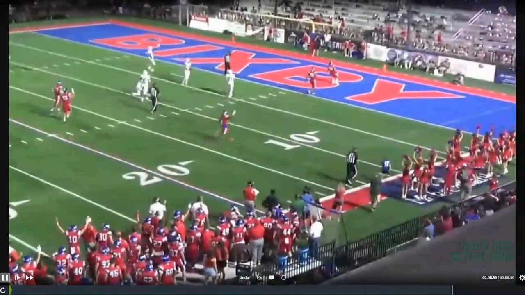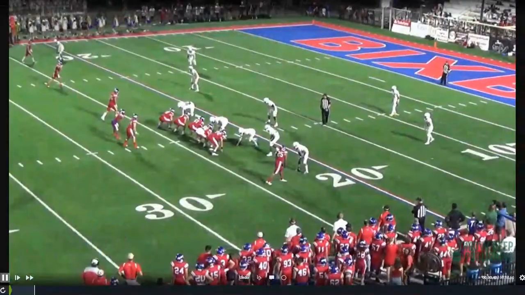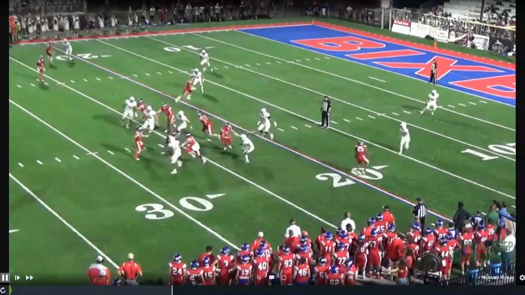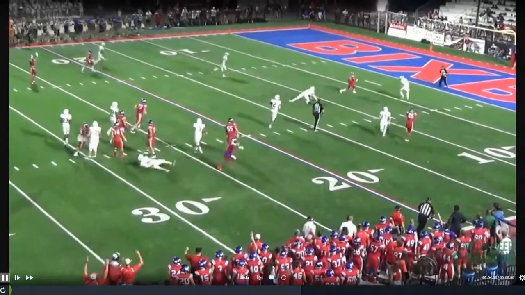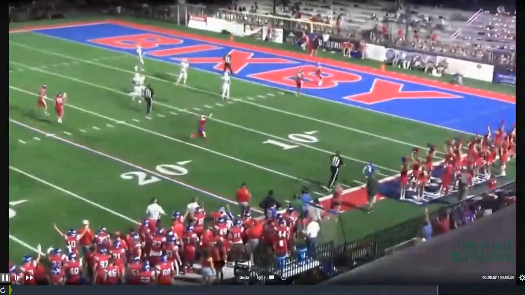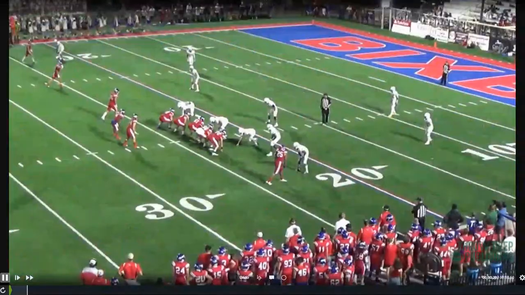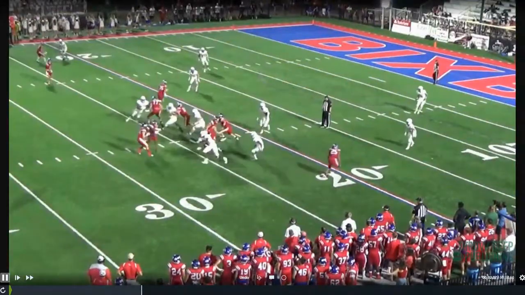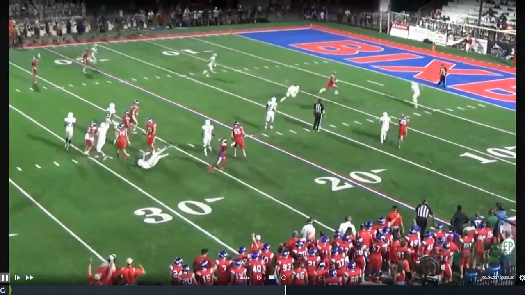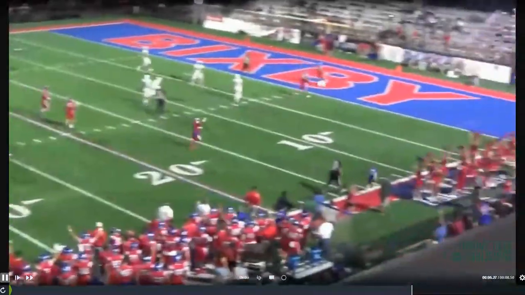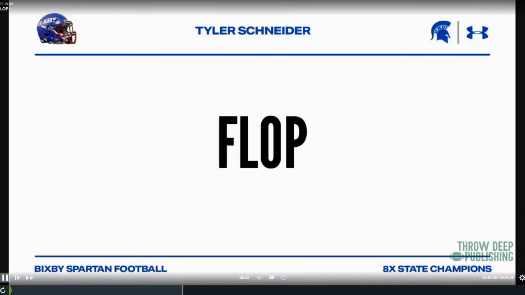A lot of times it puts the defense in a bind. Where's that field safety going to play? Because it's a different type of trips look for him. Does he play out over number 2 like he would in normal trips? Where's the backside safety going to play? Those type of things. It makes them identify trips a little bit differently than they would if we line up in our normal trip set. Like I said, in our normal trip set, all 3 of our guys are going to be outside of the hatch.